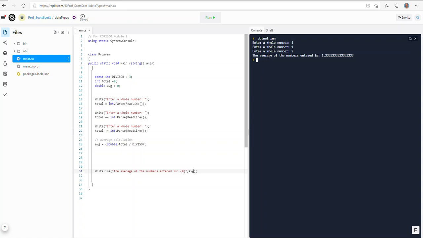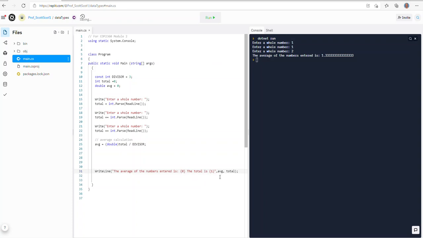What if I had two numbers I wanted to put in there? I'll say total as well. Space. "Total is" and then a placeholder of 0 and a placeholder of 1.